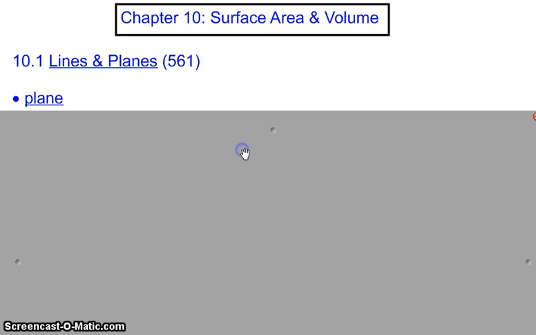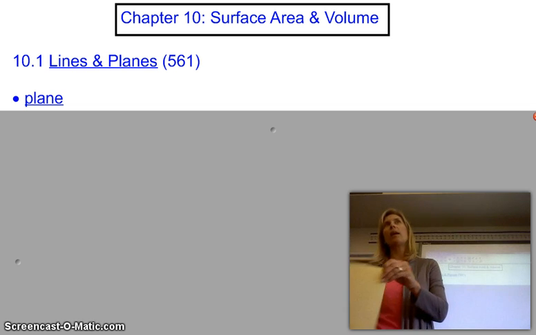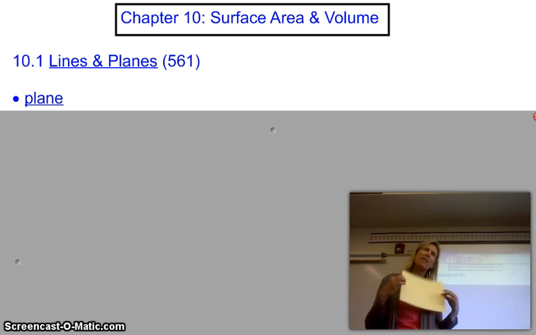Today is pretty basic. We're talking about some definitions that we need to be able to use as we progress through. And so you can see we're talking about lines and planes. So you already know some things about these things, but a plane. Okay, so an example of this is the best example I can give you right here, right now. Something like this is a plane, right? So what would a definition be of a plane?